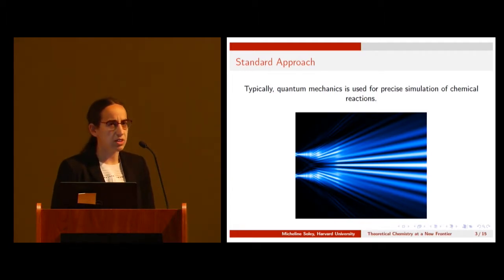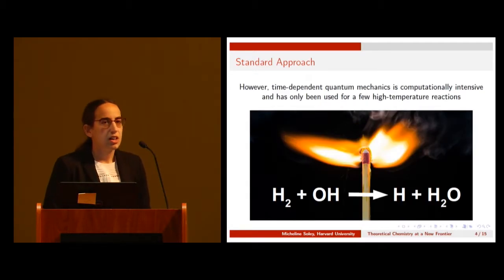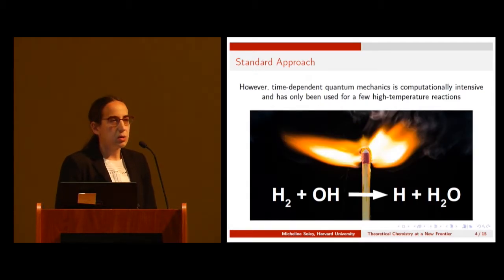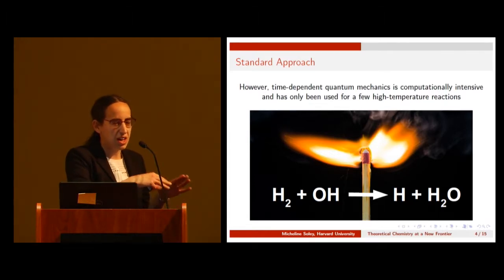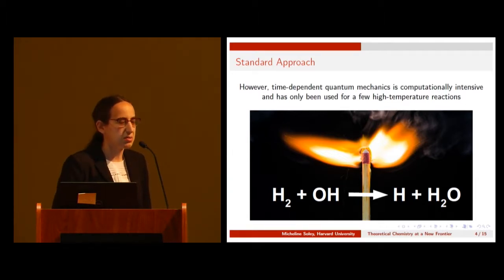But there's a problem with this, because if you're trying to simulate something quantum mechanically, specifically exactly with what's called time-dependent quantum mechanics, it's very expensive. Time-dependent quantum mechanics is a nice way of simulating something because it gives you a molecular movie of what's happening. So you can see what's happening to the atoms time step by time step. But it's also extremely computationally difficult, and it becomes impossible for large or very cold systems.